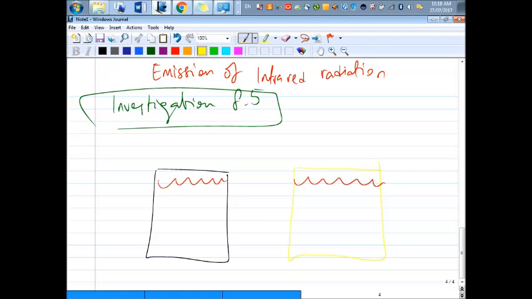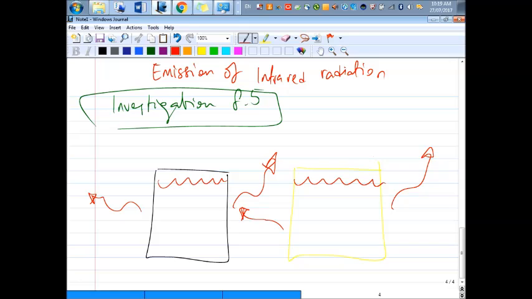Okay, now we are talking about heat being released. So I'm just going to use this red color to illustrate that your heat is being released out in the form of radiation. So we are talking about emission. Emission of radiation. Which one emits heat at a higher rate? Yes? Which one will emit heat at a higher rate? So based on the experiment, they take the temperature every few seconds and they realize that, hey, the black tin's temperature drops faster. So that is shown in our graph.